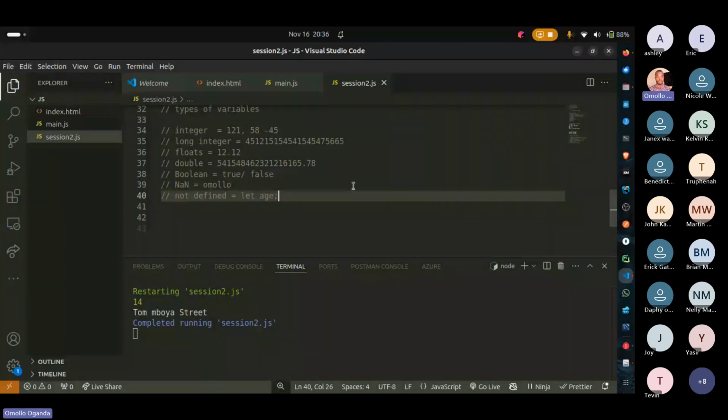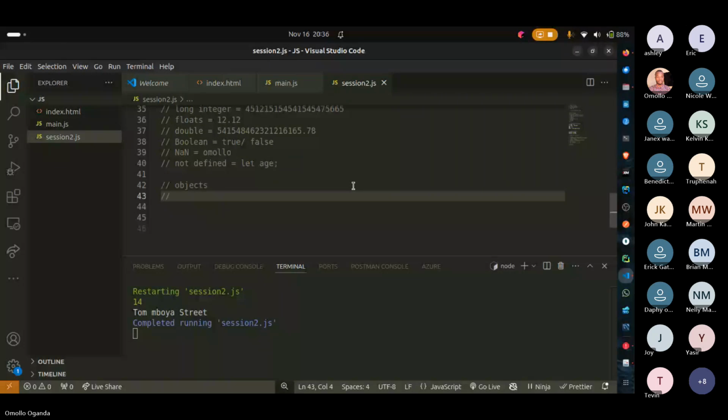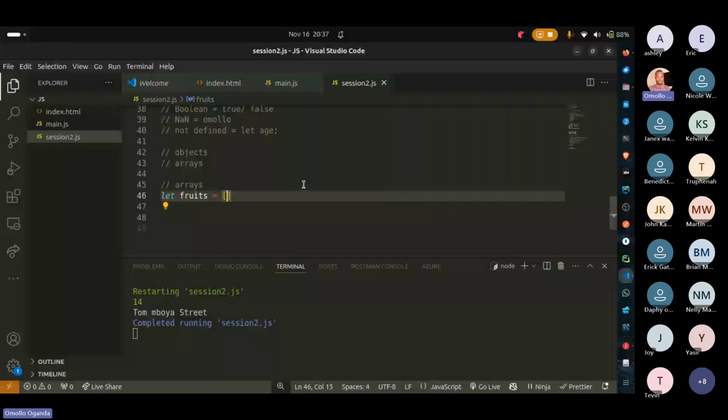Okay. Now, apart from those types of variables, we can also have other types, which we call objects and arrays. Now let's start with arrays. When I come here and say let fruits equals, open the square brackets, and then banana, comma, pineapple, comma, passion, comma, and what else?